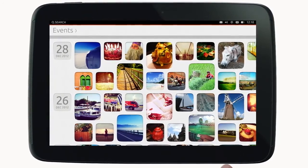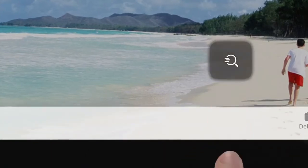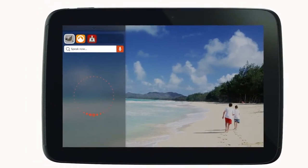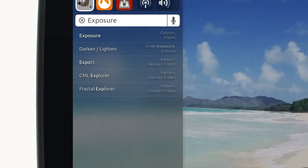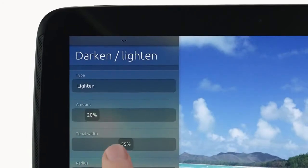But a tablet is for much more than watching movies. It should also be an outlet for your artistic ideas, a way for you to create things of beauty. And it is incredible what people are already able to do on tablets. To make you even more productive and efficient on a touch screen, we invented a way to bring all the power of your PC to your tablet, so you have richer, more capable apps that you drive just by speaking. That gives you total control over your work and makes Ubuntu your true creative canvas — the smartest way to work in a touch environment.